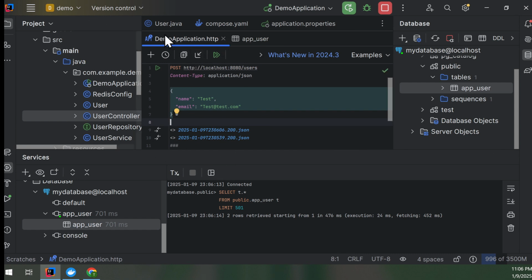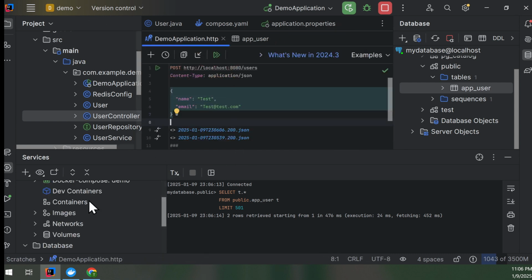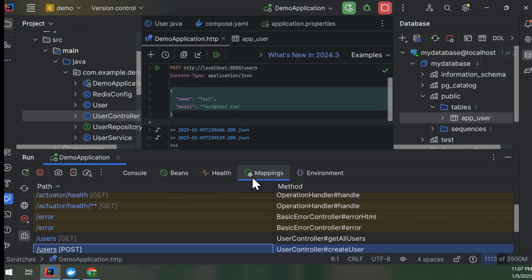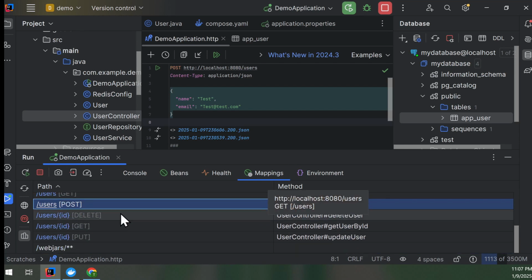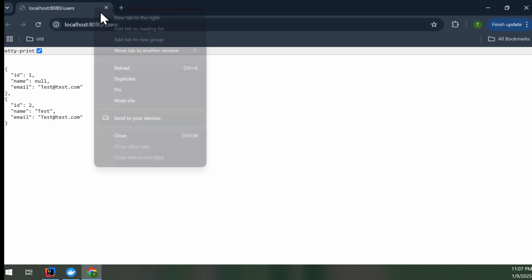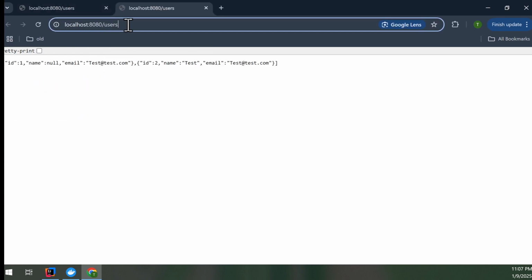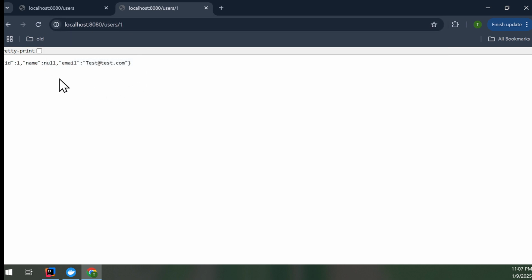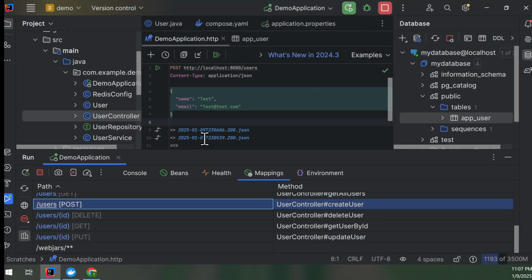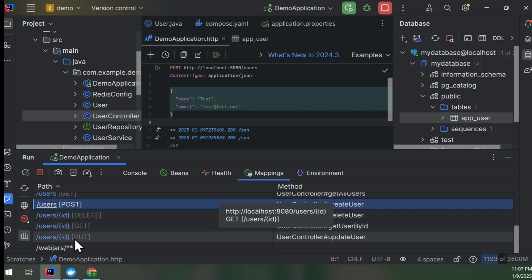Anyway, delete, get, put. Yeah, for example, I can do users get request, first one and second one. As you can see, the first one, yeah, or I can even run put.